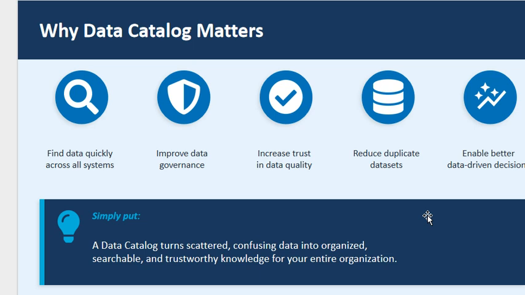Then why does a data catalog matter? If I don't maintain one, we already discussed; if we maintain a data catalog, what happens we already saw. But if you go into detail, you can find data quickly, it improves data governance, it increases trust in data quality, it reduces duplicate data sets, and enables better data-driven solutions.